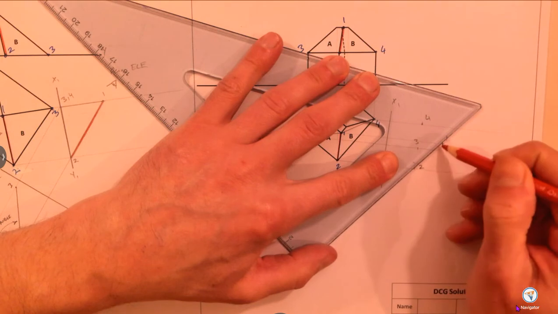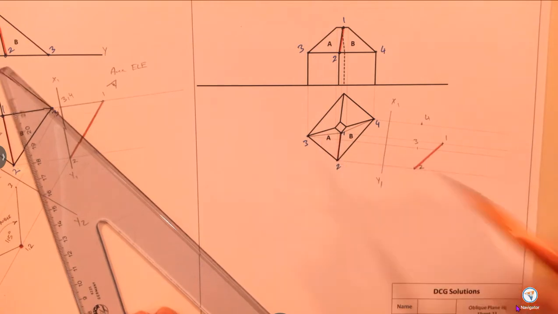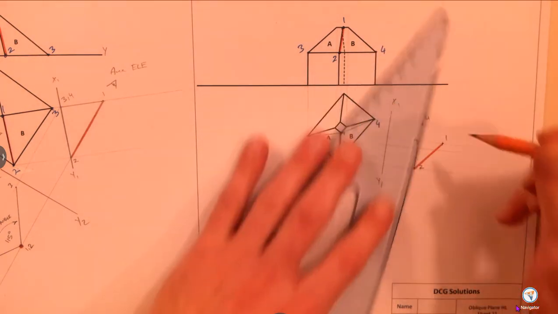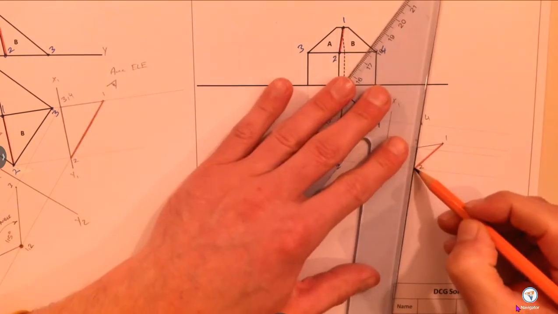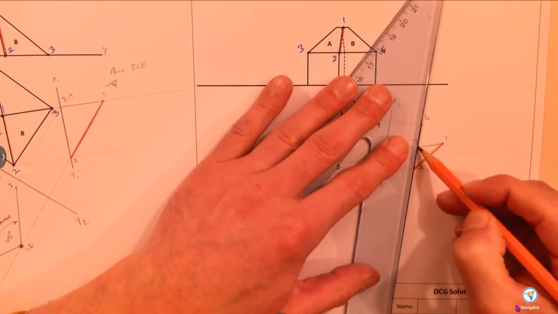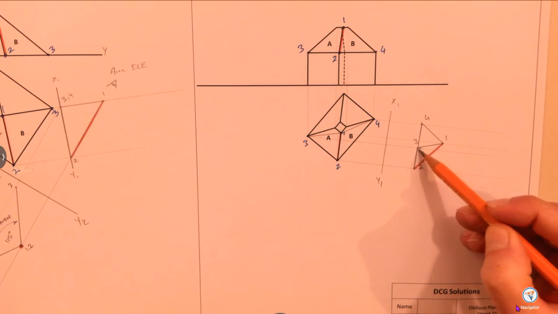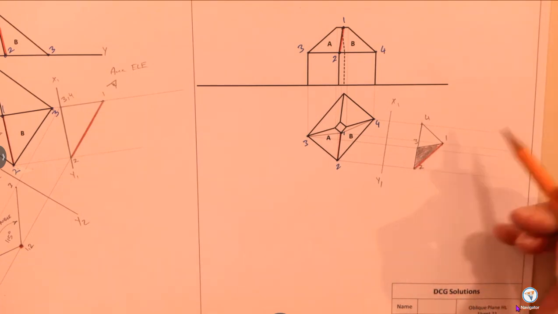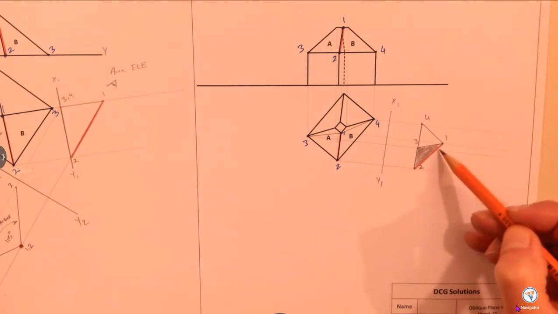And once again, I'll highlight it in red so I know which line I'm dealing with always. I've got the surface 1, 2, 3 is here. And I've got the surface 1, 2, 4 is here. So I've got my two different surfaces here. I'm going to darken in surface 1, 2, 3 just so it makes a little more sense, just to separate it out from 1, 2, 4. So half of 1, 2, 4 is lost in behind 1, 2, 3. That gives me the true length of my line. That's what we're looking for.